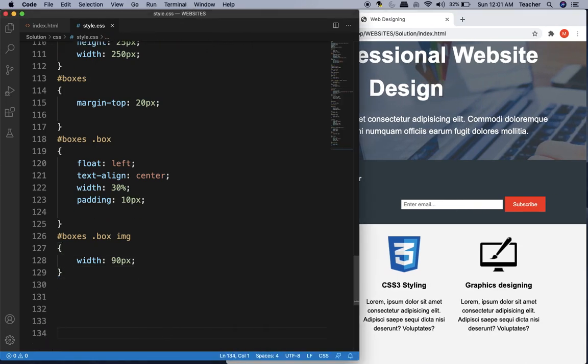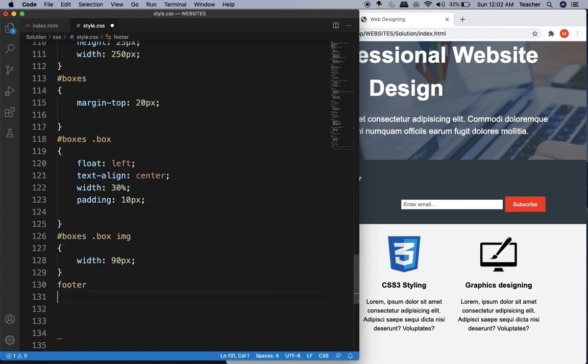The boxes part we are about to finish. Then we have something to be added, the sidebar. Sidebar, no, this part is done. Then we have the final one, the footer. For adding the footer, students, we'll go to the footer section, and the last part which comes is the footer part.